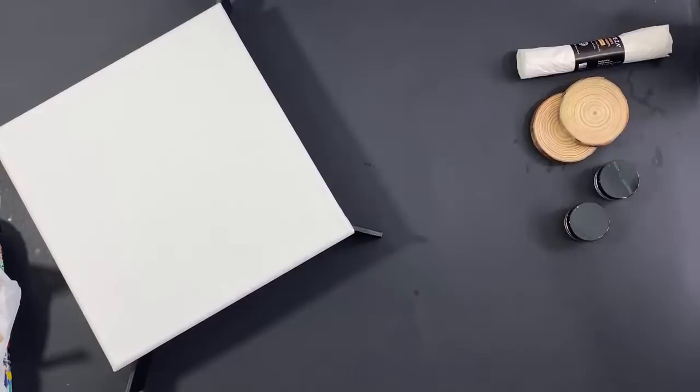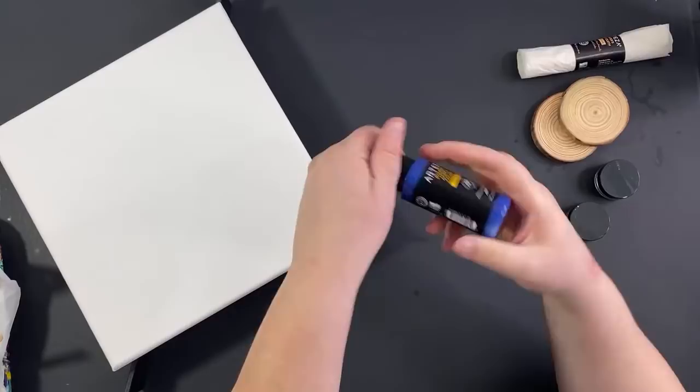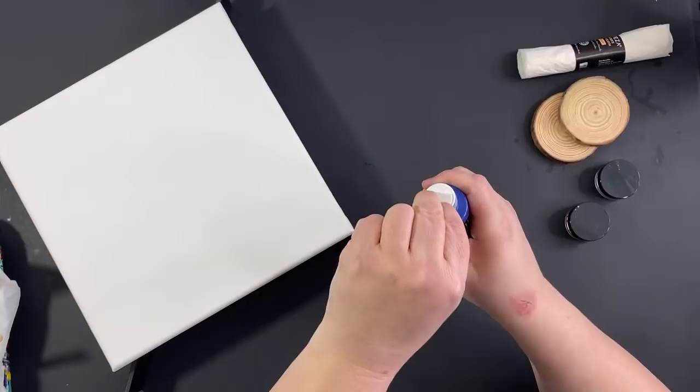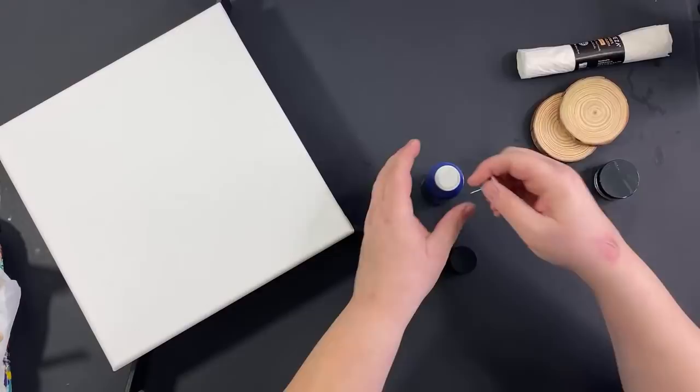We're gonna have to open some of these. Hold on 1 second. I did make a little note for myself, but of course I can't find it now. So, first thing I want to show you is the thing about the Arteza paints, and this is what I've noticed in the past, is we gotta shake them. So you have to do that and make sure they're all shaken up. And then they have a little one of these. I don't want to use my mouth to open that up because I'll end up with paint on my mouth. I just know it.